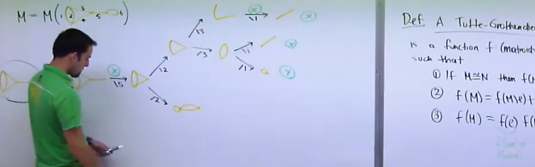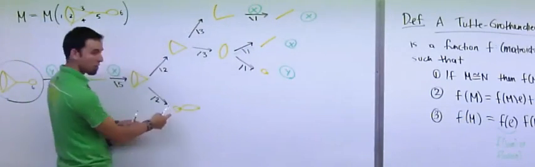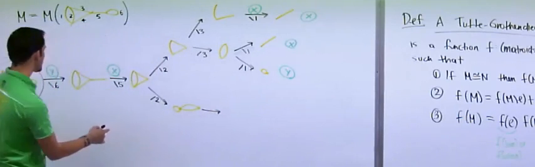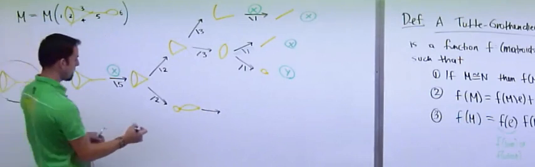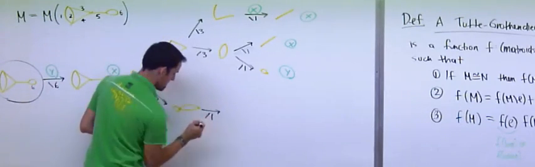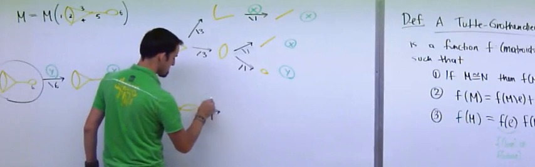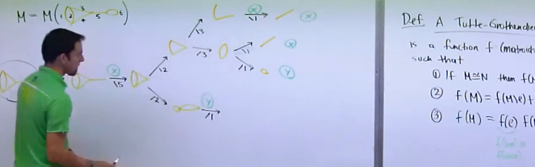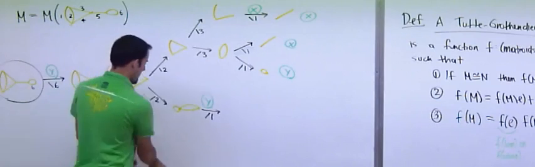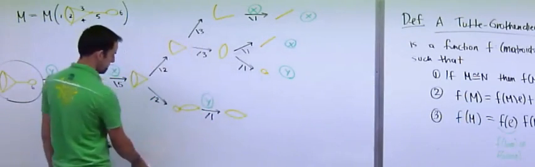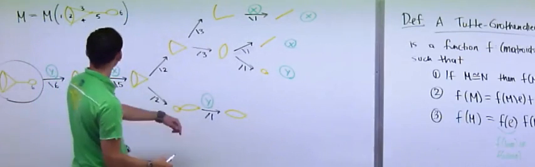Now we go here. What should I do next? Get rid of the loop. Well, here I have a loop, so let's get rid of that loop. And what's the number of this loop? It's 1. So I get rid of 1. And because it's a loop, it should give me a Y. And the graph that I get looks like this. And then it doesn't really matter what I do.